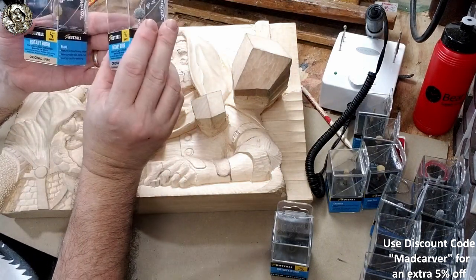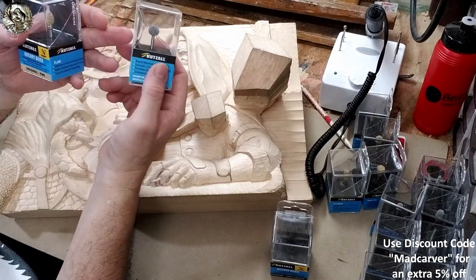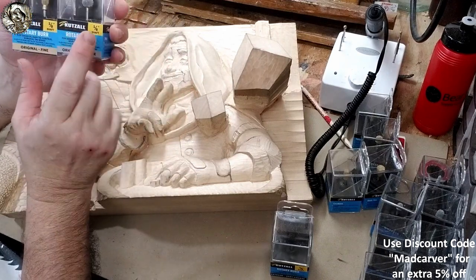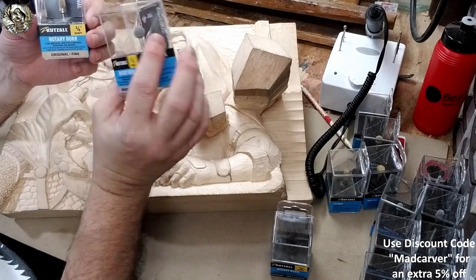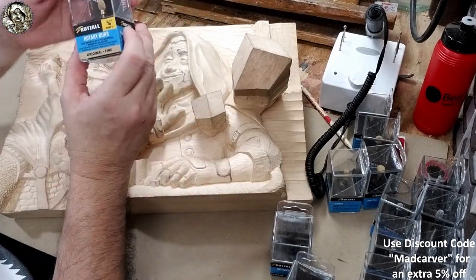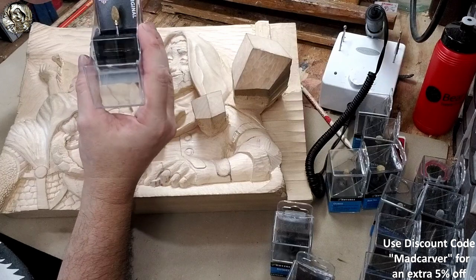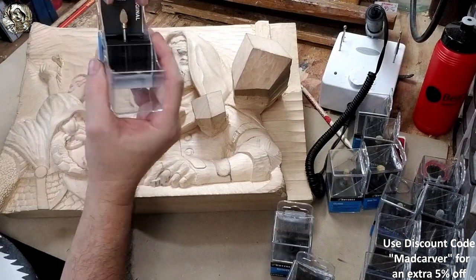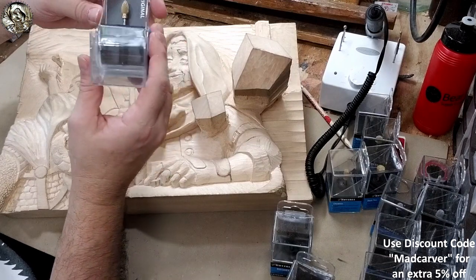So you just use a little less effort and it sends it down to about a medium coarse grit. It's very good too. Wonderful. And then this one gives you a little finer sanding cut. It's really nice, but it can get away from you too.